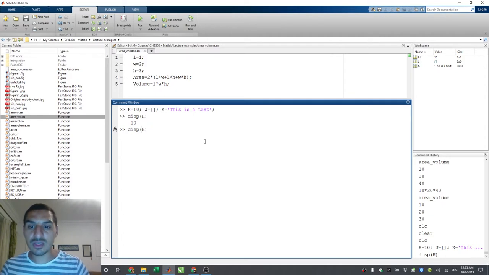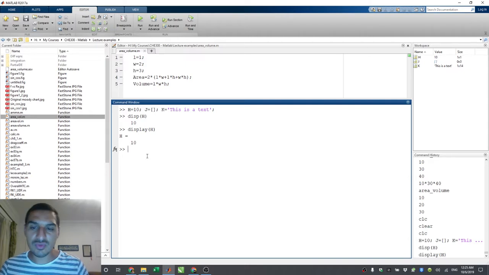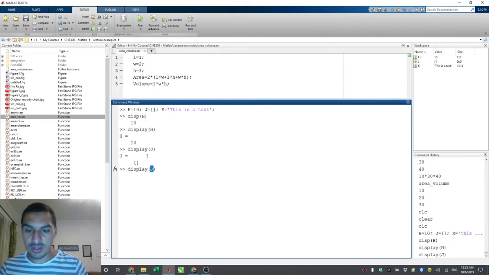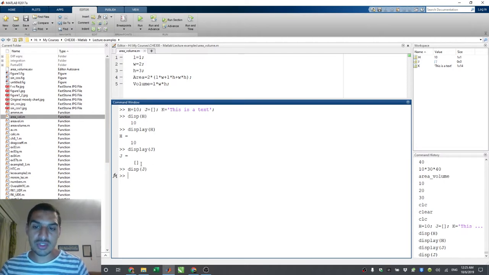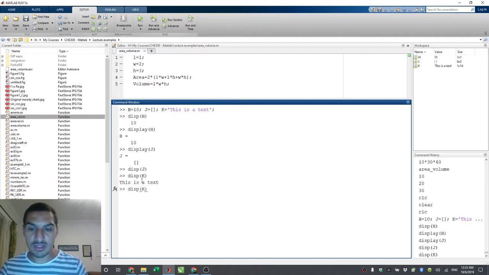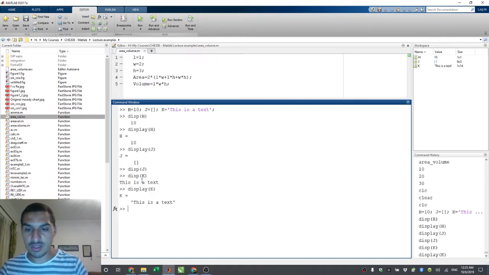But if you type display, it will type h equals 10, which is a very simple difference. If I do the same thing for j, it displays j equals an empty matrix, and here it displays nothing. If I do the same for k, it will display the text directly, but if you type display, it will type this is a text, and k equals this is a text. So it's kind of a small difference between them, and they do the same job.